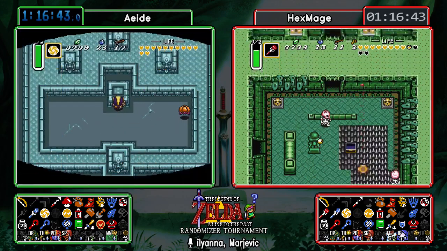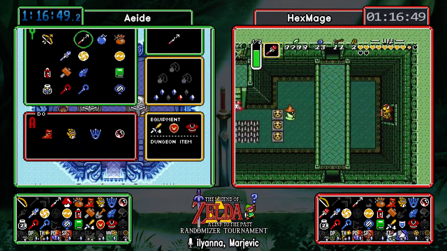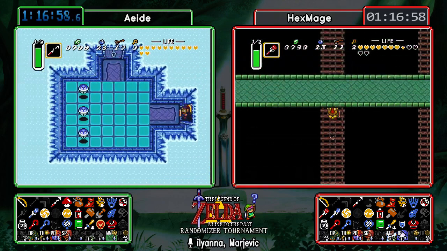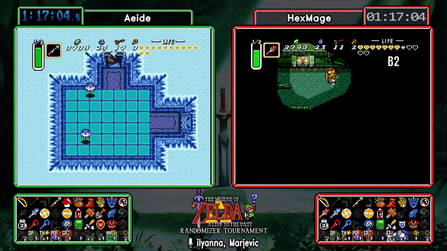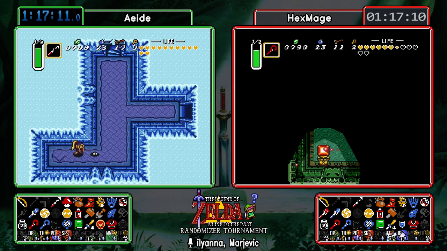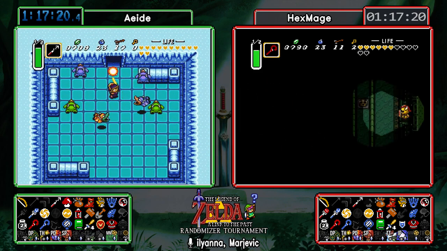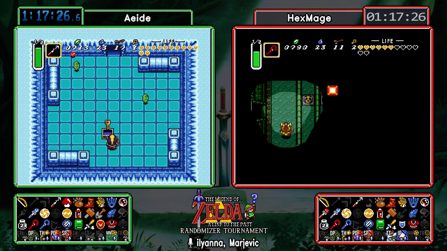Should have a pretty straightforward Vitreous fight. Same equipment loadout as Aid did, so maybe see the same strats. You can burn strats. Yeah, oh yeah, I think so too. And this ice clear is going to be very slow for Aid, having to use Bombos. HexMage actually using the dark room strategy to throw the Cane of Somaria block into position. Always handy whenever there's little setups like that.